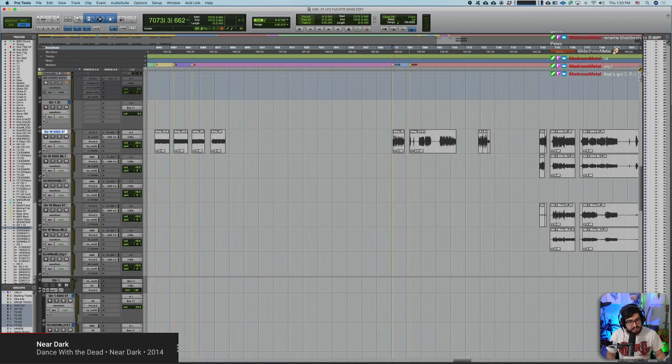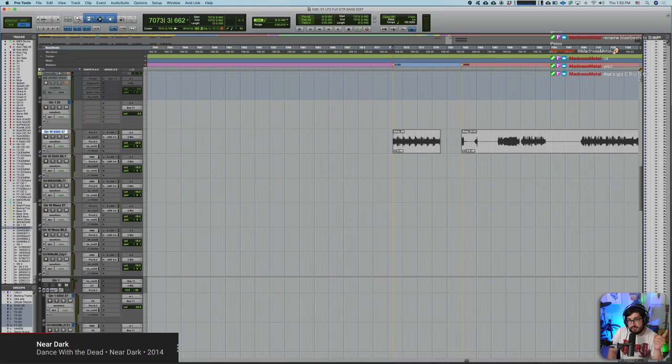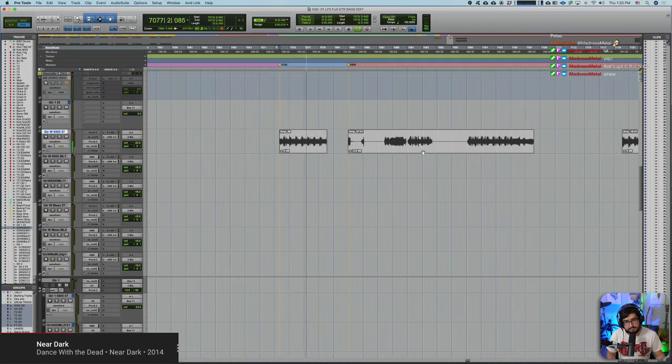This was us testing. It was ultimately down to the 3120 and the 6505. So this was us testing the 3120. And this was us testing the 6505. The 6505 obviously has a lot more bass to it. We got that with the help of the resonance control.